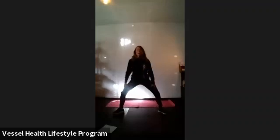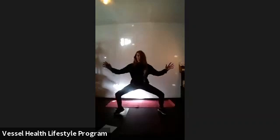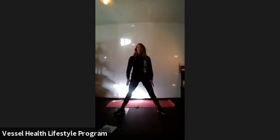This is the move where we did the sumo squat, and we went up onto our tiptoes, and then we went back down. We do that same move, only now we're not going to keep our hands on our hips or on our knees. That helped us keep our balance during that tiptoe moment. And so as we squat down, bring those arms up onto your tiptoes, and then lower it back down. Just creates a little more strength in the core because we have to engage that core to keep our balance. And we'll do 10. 1, up on the tiptoes.